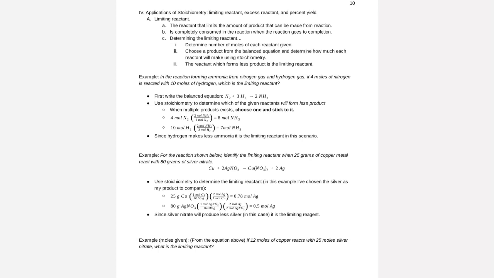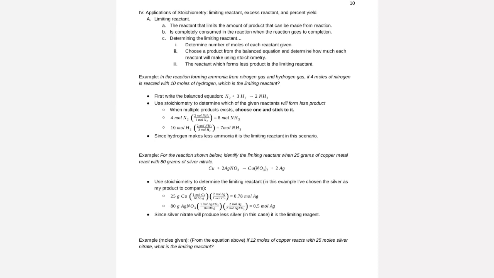This time we're looking at applications of stoichiometry, and hopefully in this session we will get through limiting reactant, theoretical yield, and perhaps also percent yield, but we'll see where the time takes us. Okay, hopefully you're reading through the notes before you watch the screencasts. As we look at these notes, it defines for us limiting reactant, which is if you're given two reactants, which one limits how much we can make.